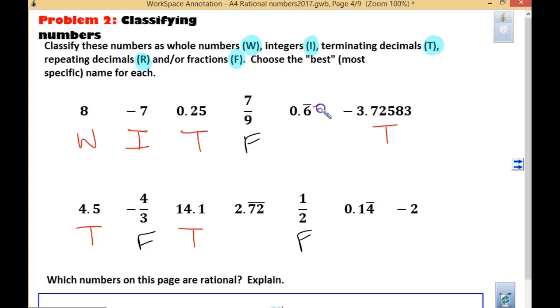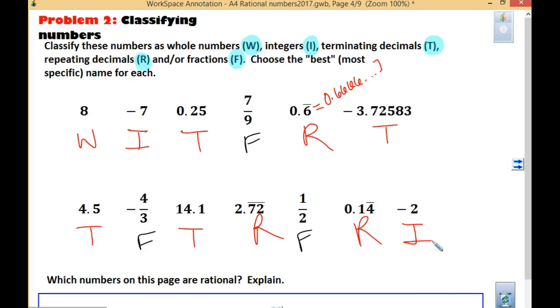Whereas this, if I would write it out, right, this is 0. If I wanted to write it out, and on my calculator, the last one would come up with a 7. Why? Because it's a fraction, it rounds it. If the last number, however many numbers your calculator can hold, it always rounds up. So I'll have students tell me, Mrs. Thompson, this isn't repeating because there's a bunch of 6s and then there's a 7 at the end. That's because your calculator rounds it. But it is 0.6 repeating, right? So this is my repeat. This is my repeat. Repeat. Oh, we missed -2. -2 should be where?